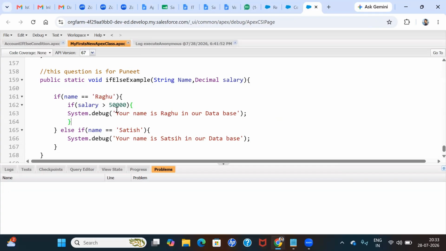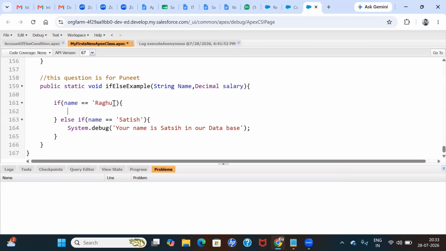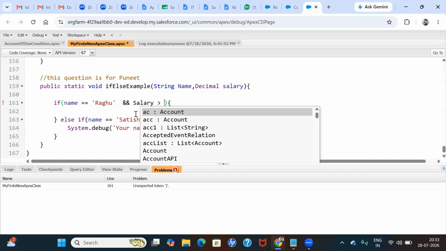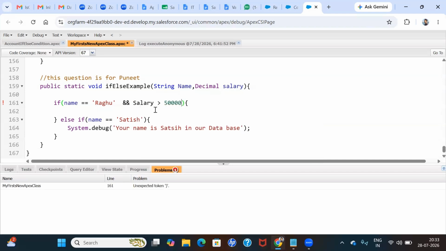Okay, let's wait, I will remove this one. Raghu, after that what I need to do here? Ampersand ampersand, okay. Salary is greater than 50,000.